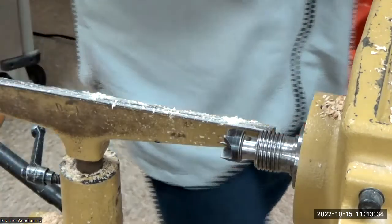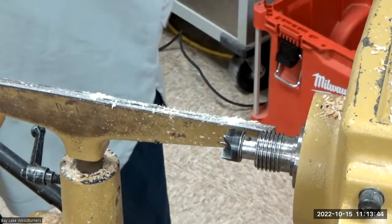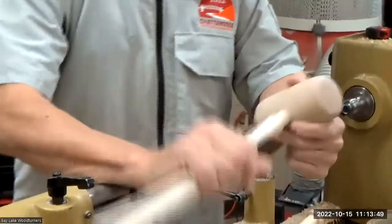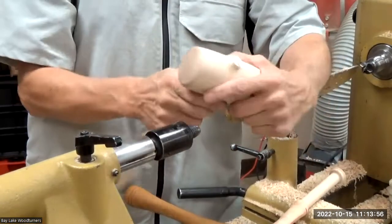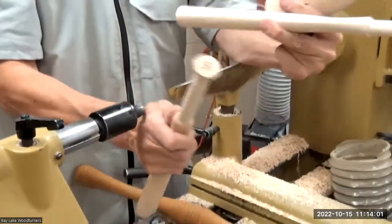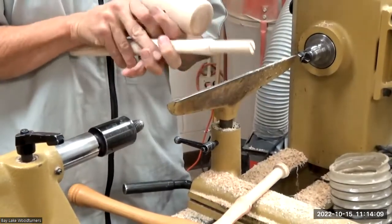All right, so let's see here. Now, instead of going through all the steps of fitting, I left these apart so that you could see what I did. So this particular one, I still got the three center points on the bottom. I cut the top flange off. So that would be on the headstock side, I cut this off. And then I made my own wedges out of hickory.